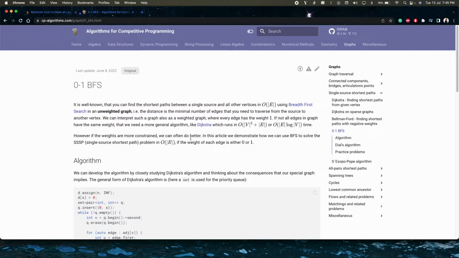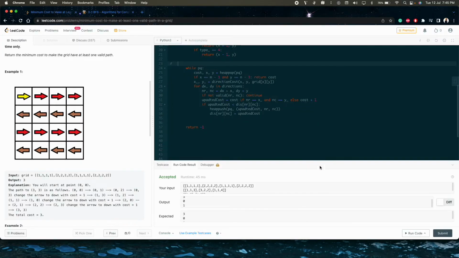This algorithm is used if the weight of the edge is either 0 or 1, which is our case, because the cost is either 0 or 1. If the direction of the arrow is the same, then previous cost, otherwise previous cost plus 1. Hence there are only two types of weight, 0 or 1.